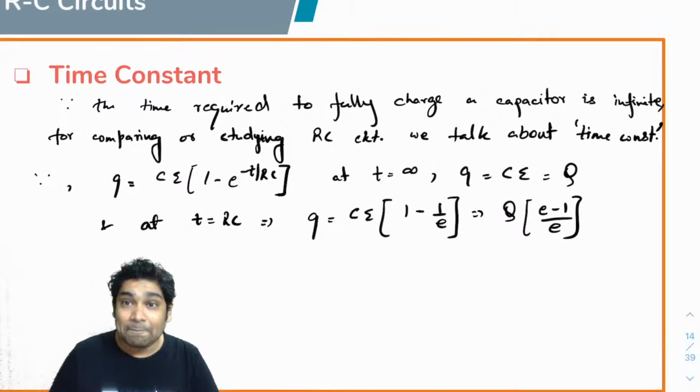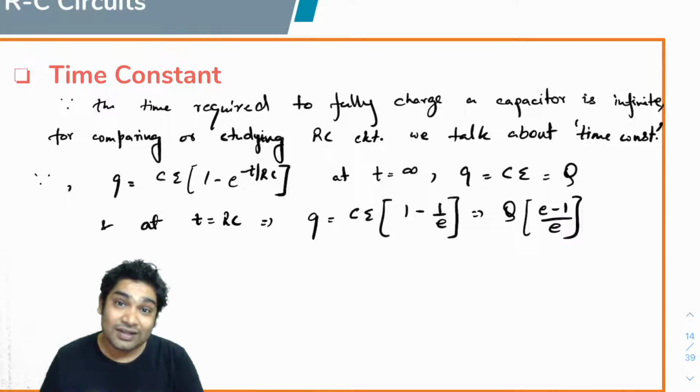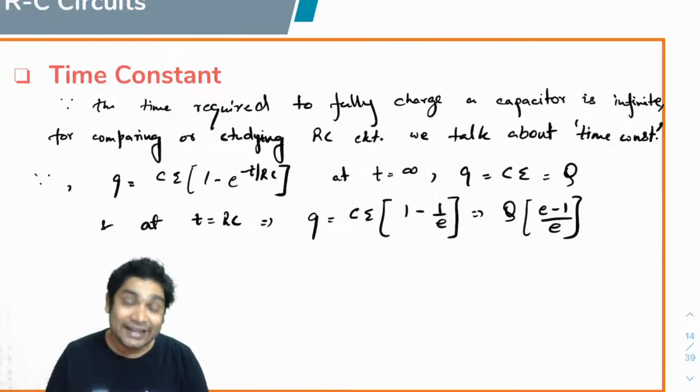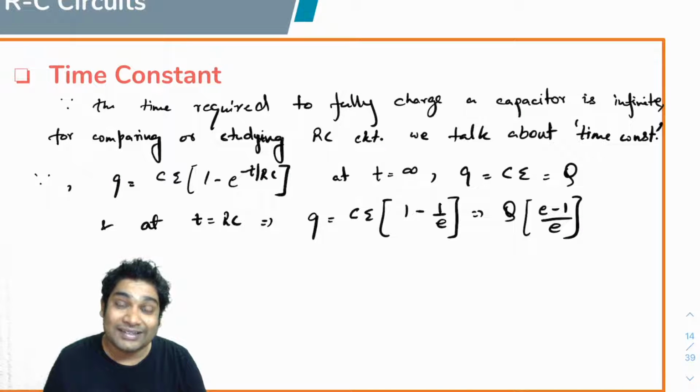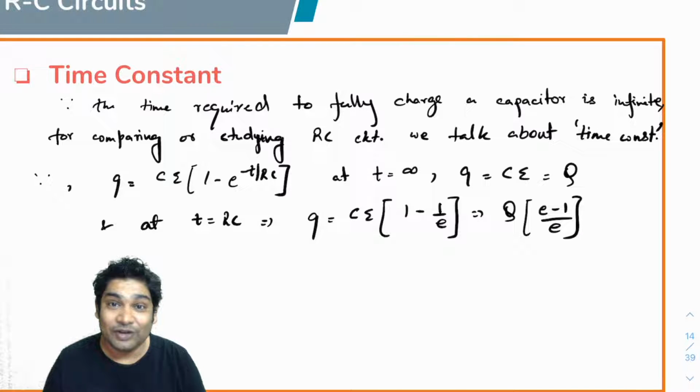So, I don't know if you know about radioactivity. A similar thing happens in radioactivity also. The time taken for any radioactive element to completely disintegrate is infinity. So there also we do not talk about the time. We in fact talk about half-life. I don't know if you guys have heard it.